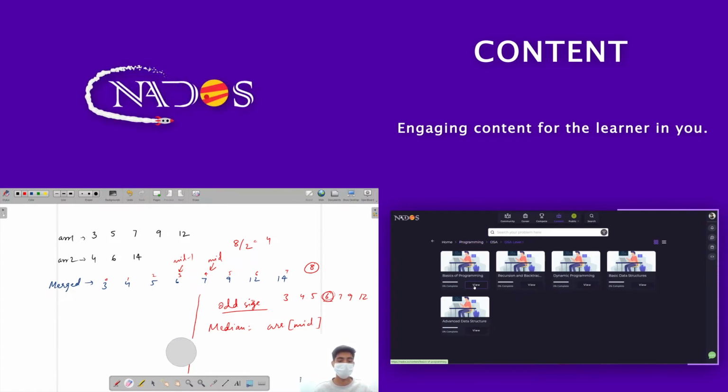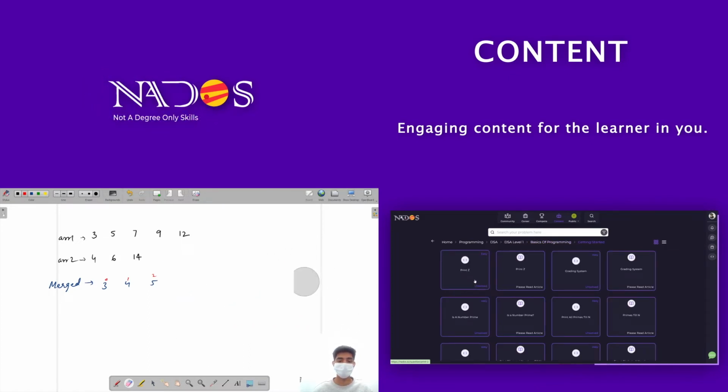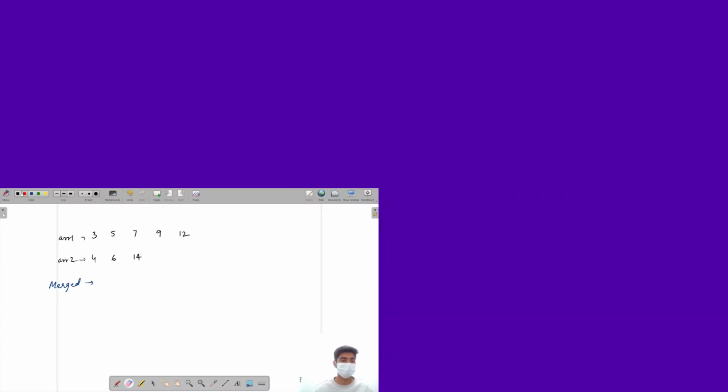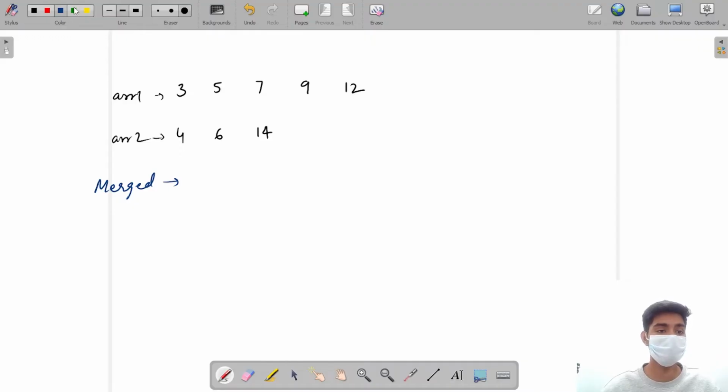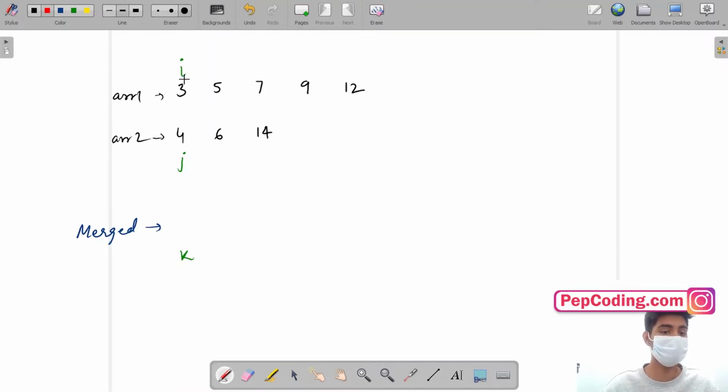So let's discuss how we make the merge sorted vector. Okay. So we are going to have two pointers. So we would have i here, j here, and a pointer k here for my merged array. Now this i and this j will move and they will check. So I'll check my i and j.